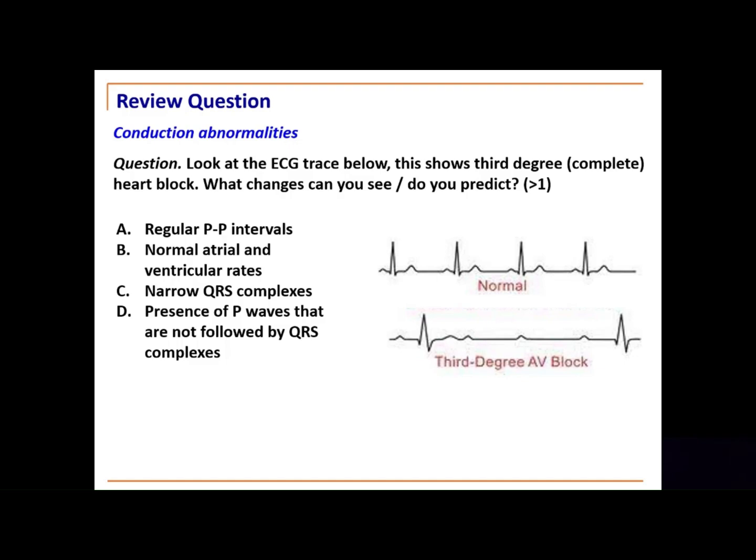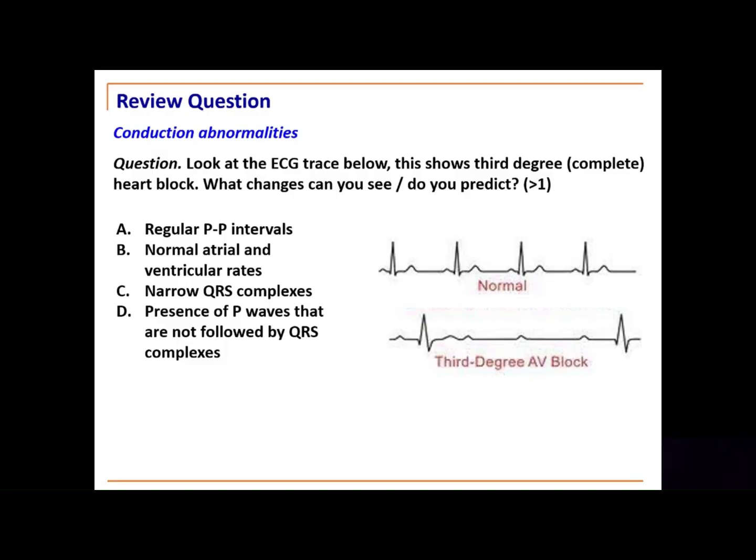So, are we seeing normal atrial and ventricular rates? Well, that's obviously incorrect. The whole term heart block implies a disruption in the normal conduction of electrical impulses between the atria and ventricles. And so, therefore, this disruption often leads to lower ventricular rates compared to the atrial rates. So therefore, normal atrial and ventricular rates is not characteristic of third degree heart block. So atrial rate, absolutely fine. Ventricular rate, way too slow. And that's because the AV node isn't working. So now we're working at the bundle of His rate.